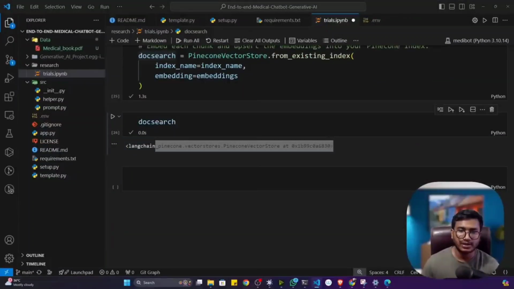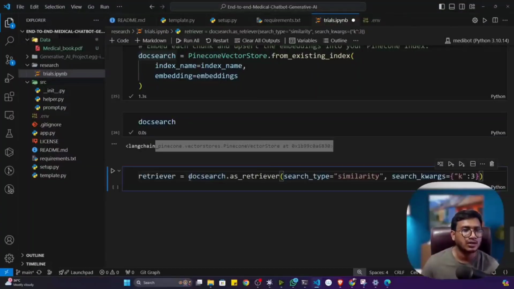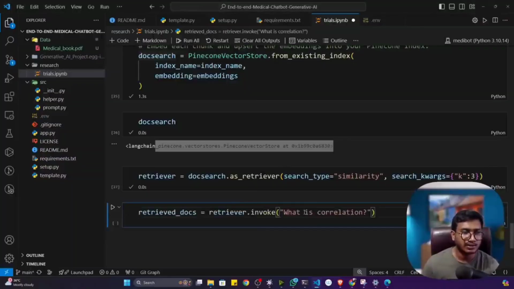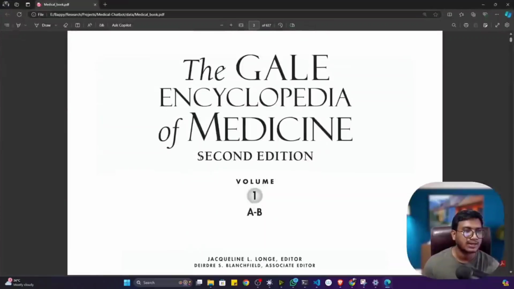Now you can also perform the retrieve operation here, that means you can perform the similarity search operation. Let me show you one example. There's docsearch.as_retriever, search_type similarity, search_kwargs k=3. That means it will give you 3 relevant answers. Let me show you. So I initialize my retriever object, and now I will ask one question here. This is my medical data. I will ask, let's say, what is acne? I think you know inside this PDF I have acne-related disease also.